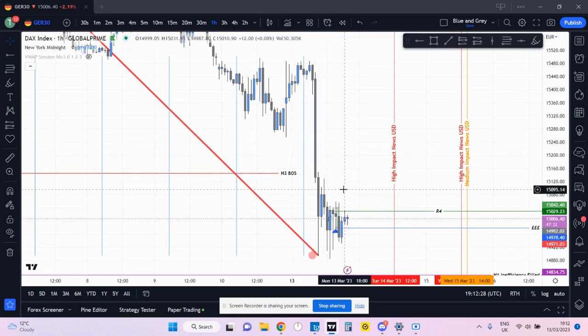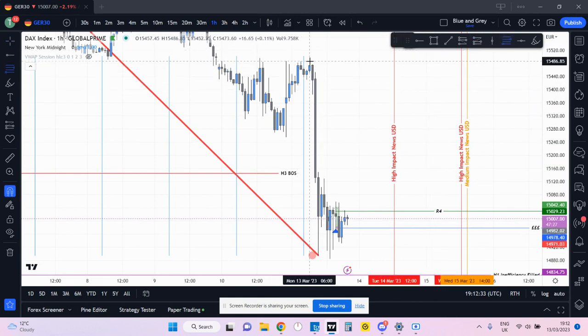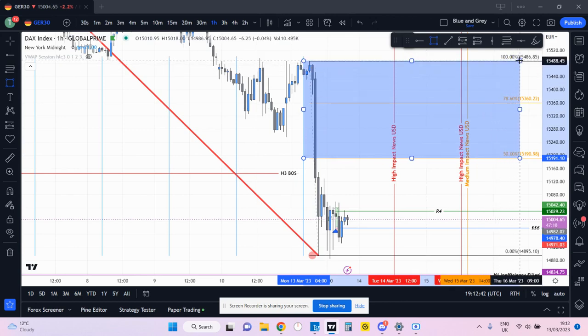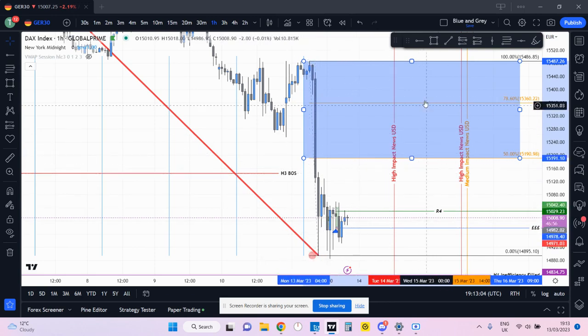So, initially I was looking for sells, but I don't like selling unless it's in a discounted area. And so on an H1 top to bottom at the time, discount is this area up here. So I can't sell really unless it hits this discounted area. Now I could see quite quickly into the session that this isn't actually a feasible area. Although H1's bearish and H3's bearish, and I am generally looking for sells, I have to be aware of bullish transitions to then pick up the momentum to get the sells down. So let's get rid of that.